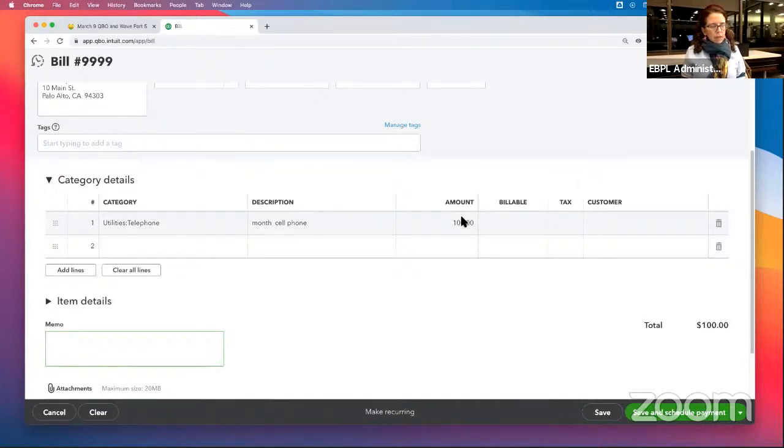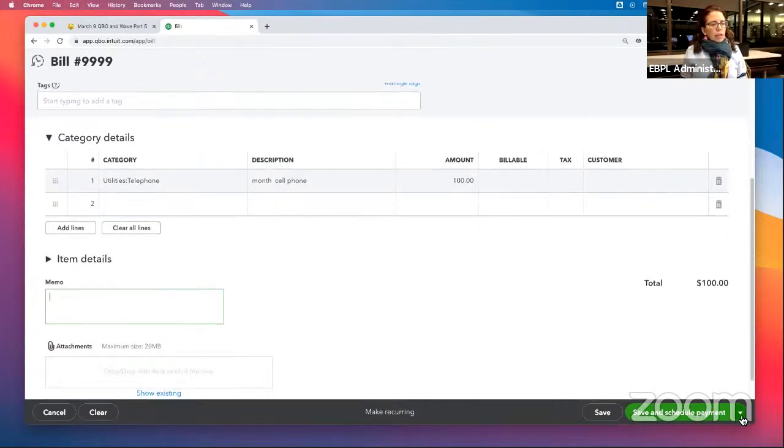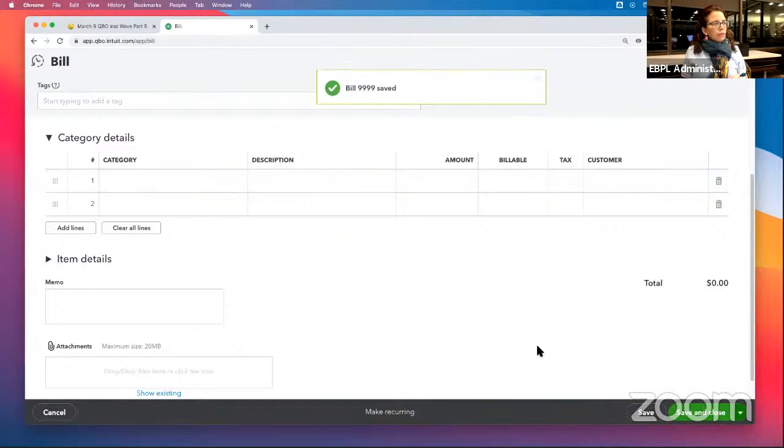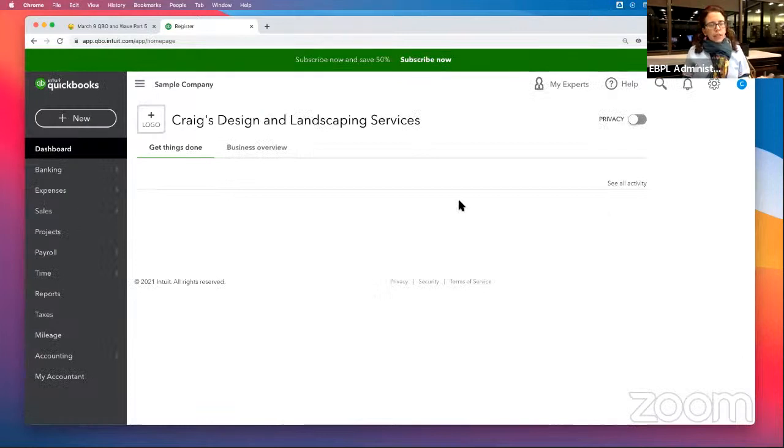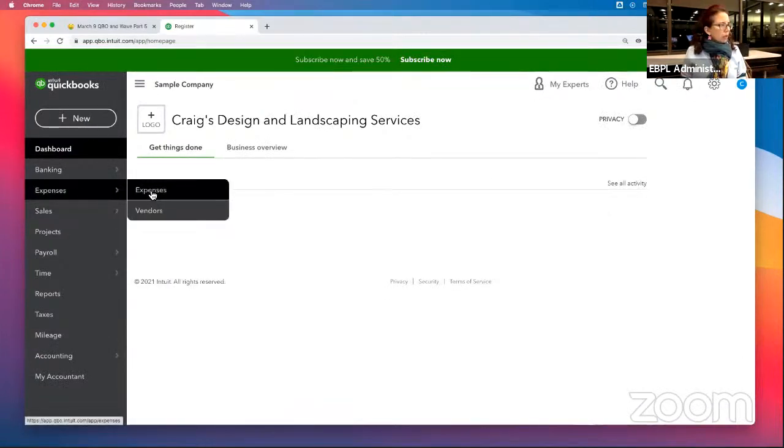So whatever you're going to give the telephone company, they have to match. And then you're going to do save and close. And then that's recorded here under expenses.